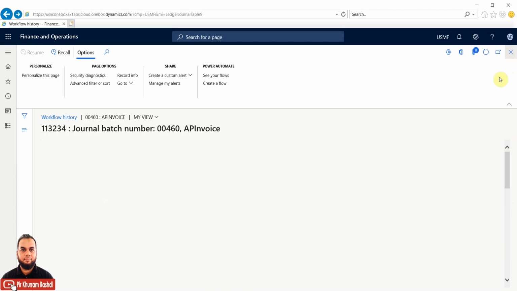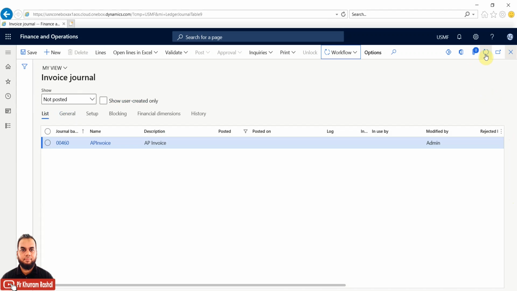Let the job run, because now the job is running every minute. I've set every minute, but that can depend upon your organization, and that can be set to 10 minutes, 5 minutes, or whatever is feasible.